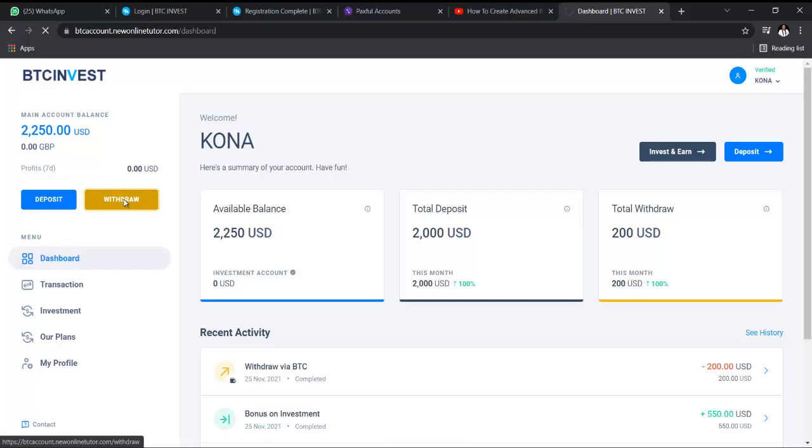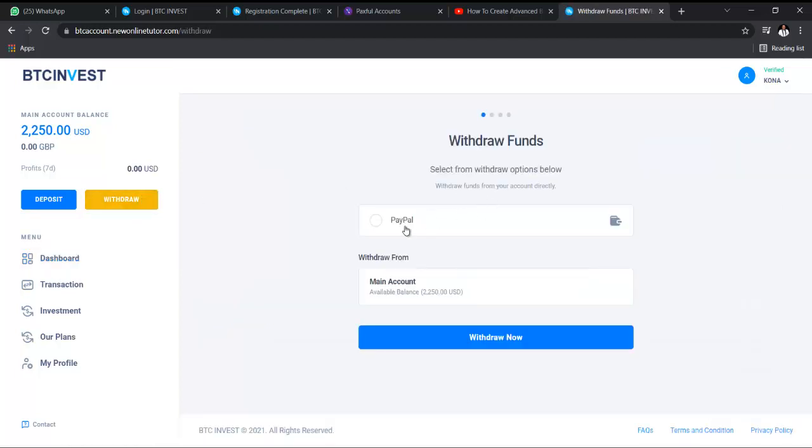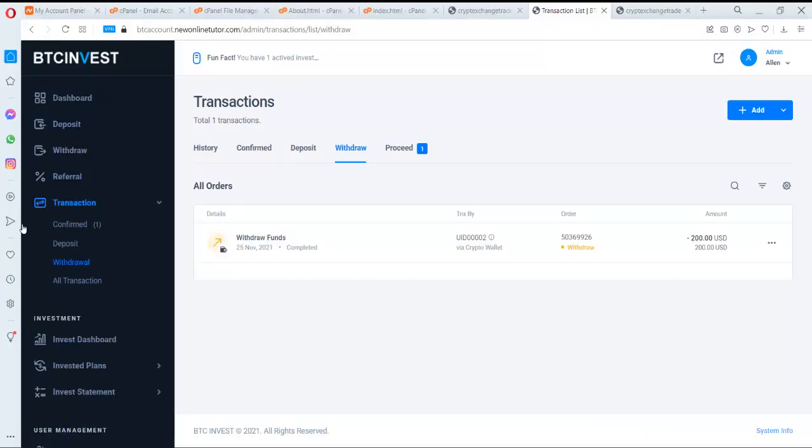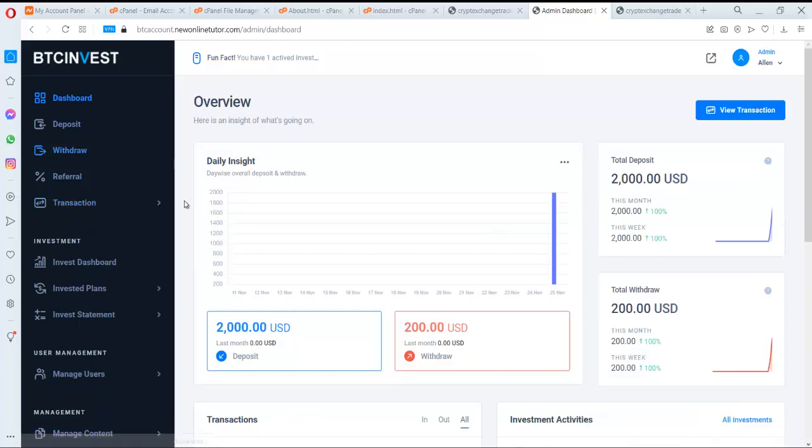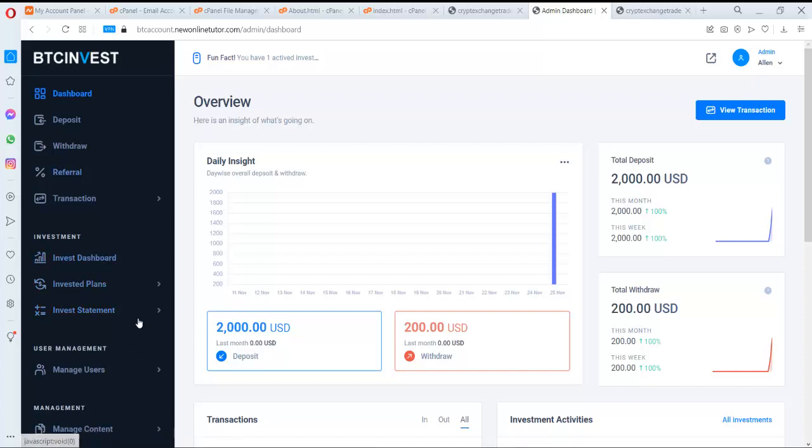Now, mind you, let's try something else. I want to show you something. Withdraw. If you look, this withdrawal is showing PayPal, right? Because that is the payment, the withdrawal payment we did. So if we come back here, we can go and change that payment name from PayPal and add multiple payment names.